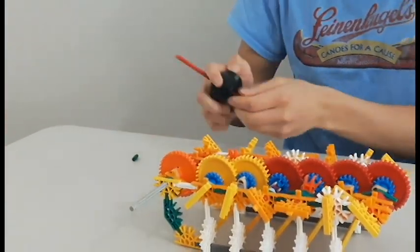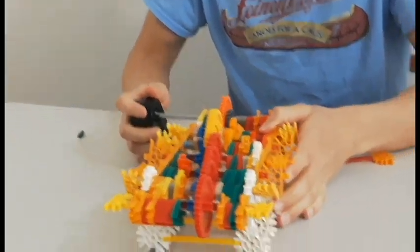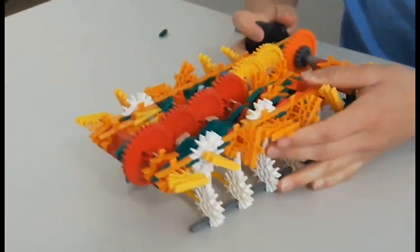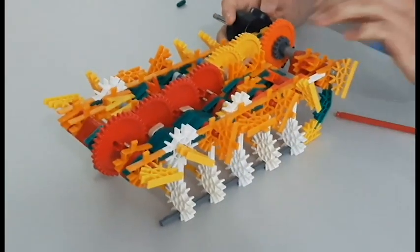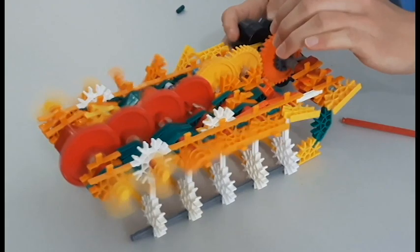That's basically how slow it is. Now you can put it in here, and it's going to start skipping a little bit because it has to be very powerful to move this, but basically this is how it works.